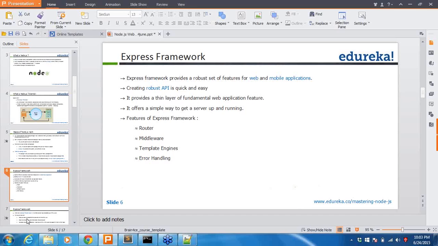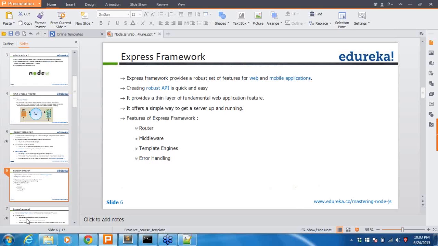Next, template engines. Whenever you are using Node on a server, it is not mandatory to always use only HTML. We have n number of templates like Jade, Hogan, EJS, everything. With the help of the Express framework, you can mention your template engine on the server side. So you should be able to write a program on the specific template engine.